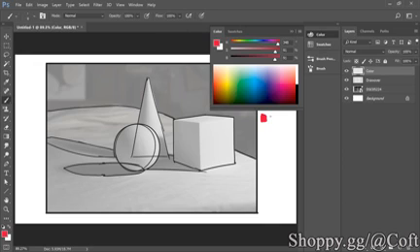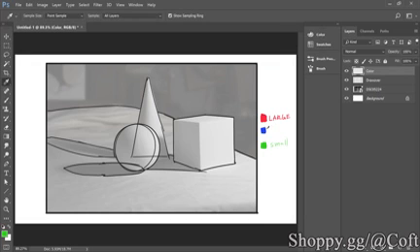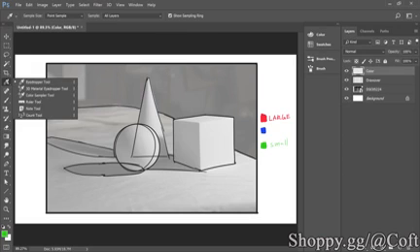And this could be my large shapes. Mediums could be blue. And then perhaps green for my small shapes. Another neat tool to learn is also the eyedropper tool.